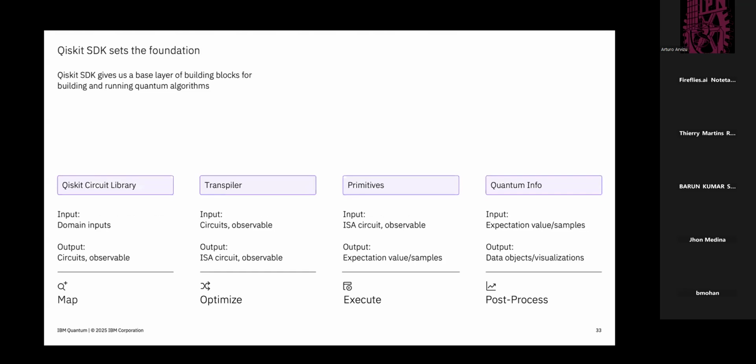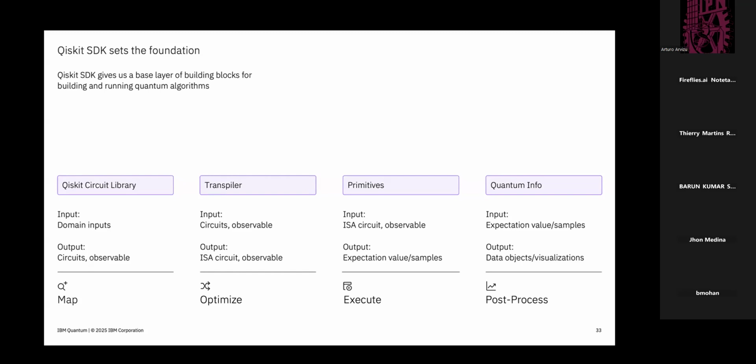What the Qiskit circuit library basically does is allow you to build these circuits, and you'll get experience doing that this week at this Fall Fest. A lot of these things have to do with inputs from areas of expertise, or domains as we call them, such as chemistry, material science, optimization, computer science, and quantum machine learning. There are well-known ways that people can encode those kinds of problems into quantum computers. We get circuits at the end of the day, and we need to convert those circuits into some kind of circuit that will run on the quantum computer.